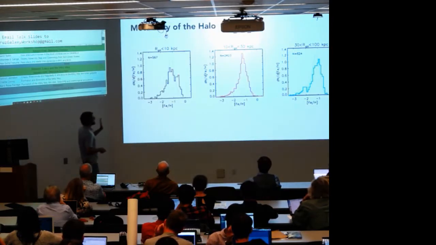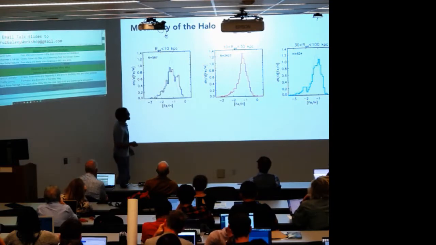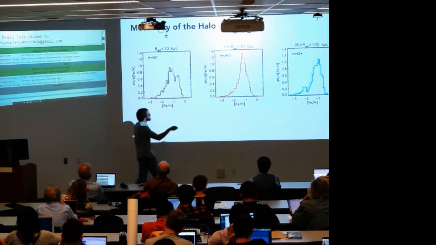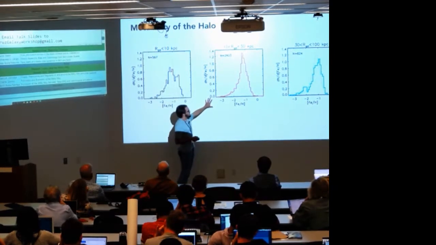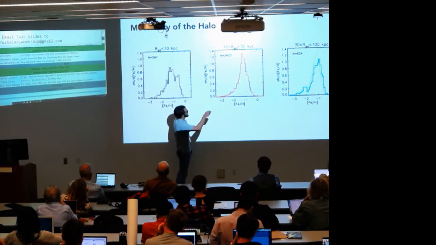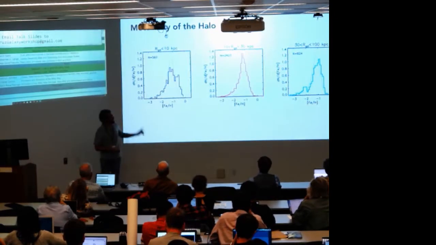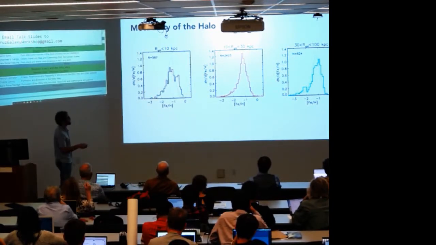You can then just bin up and plot histograms, again, in 3 radial bins, just to give you a sense of things. In the intermediate radial range, the population is consistent with being dominated by a single progenitor. I say that because this dotted line is a simple chemical evolution model, and it fits the data quite nicely. Whereas in the left and right panels, you see clear evidence for multiple components.